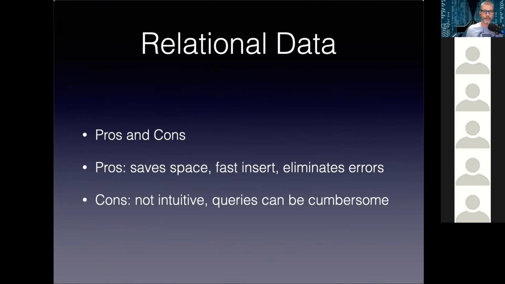So the pros are that relational databases save space. They save space because you do not repeat data. So if you had a spreadsheet that represented an address book, for example, and you had a column in that spreadsheet that represented the city in which people live, you might find that the same city is repeated many, many times. In a relational database, you would not have that repeating data. Therefore, your storage would be smaller.